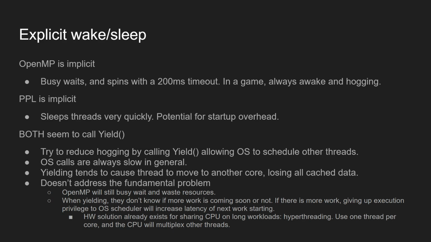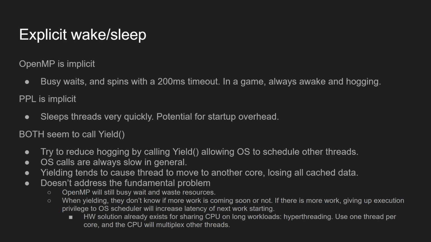As well, once you ask the thread scheduler to step in, there's a chance that it's going to move your thread to a different core. This is extremely bad for performance because when you move to a different physical core, you're going to lose all of your cached data. Calling yield like this isn't a good solution because it doesn't address the fundamental problem.